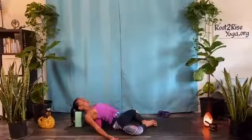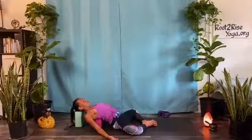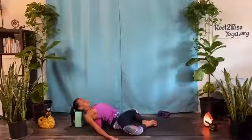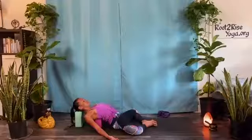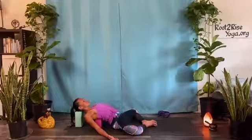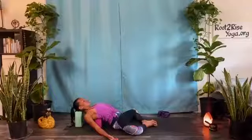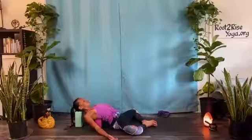Allow a pause before we begin moving things around to really tune in. How you're feeling in your body. Your mind. Your heart. And your energy. As you notice the way your breath is flowing in and out.